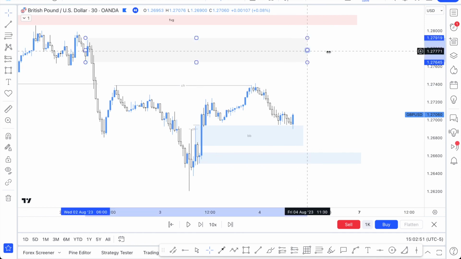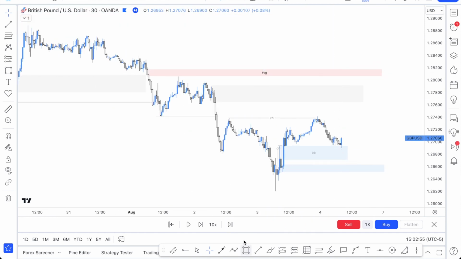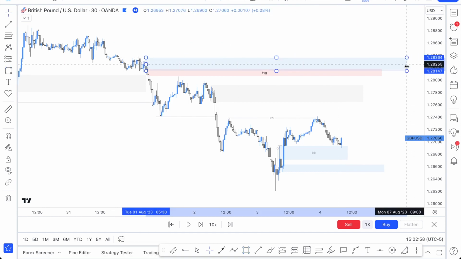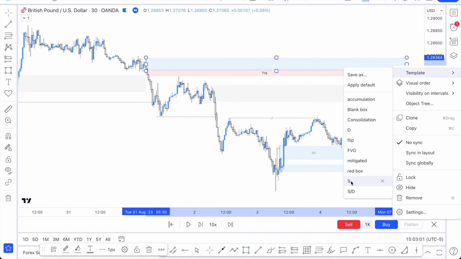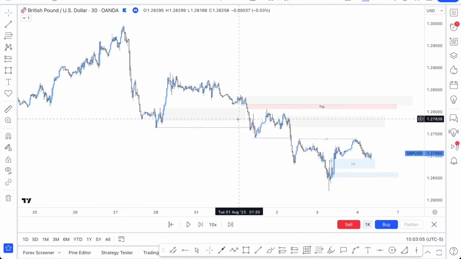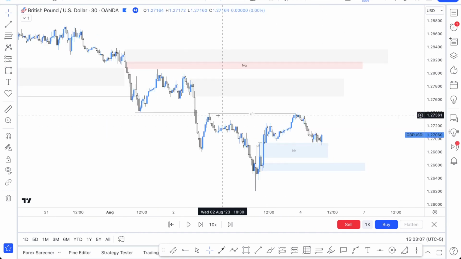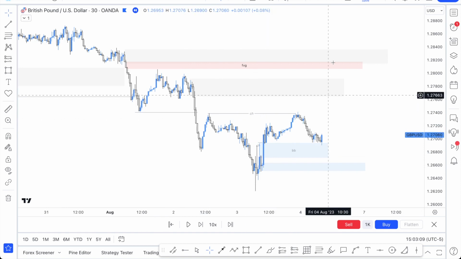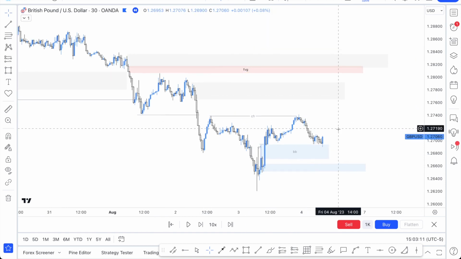So we have our supply zone. There's two options actually, this one and this one right there. So I see this as a supply zone. Sometimes you'll get two, most of the times you'll just get one. That's because when we have a breaker structure here, we're anticipating for price to run up, right, chalk.